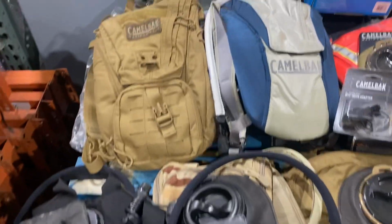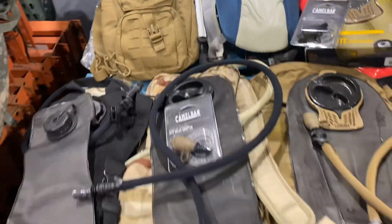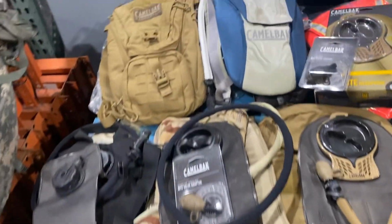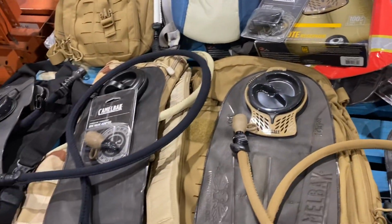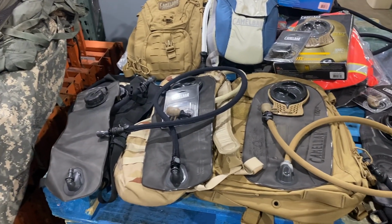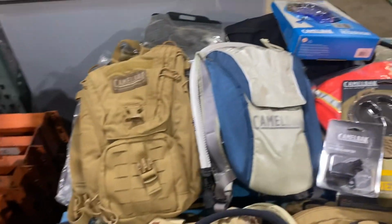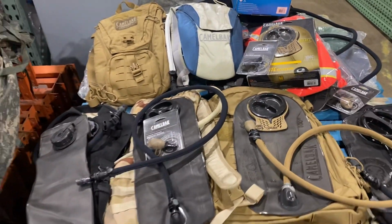And by the time you get back to it, and the time you pull it out of wherever you've stored it, it's moldy and mildewy and nasty and disgusting, and you almost want to throw it out and get a new one, which obviously is not the right idea. And so what we want to talk about today is how to prepare your CamelBak for the winter and get ready to store it in less than 5 minutes of actual effort and time expended. And it's very, very easy.